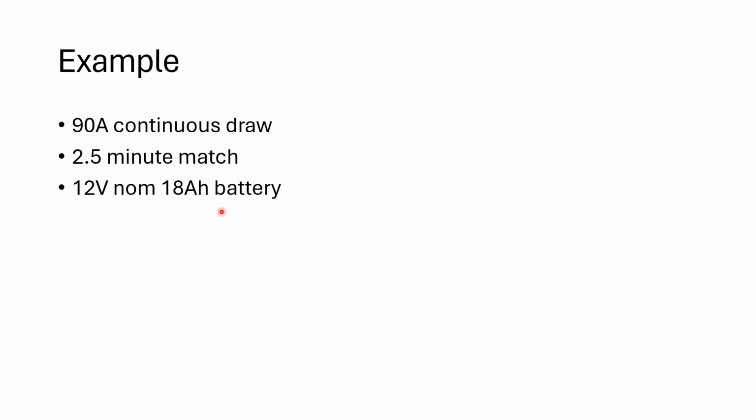So that's a little bit tricky because I didn't have that in my chart earlier. So we have volts and amps and time. And we want to check if this battery with this much capacity will last that 2.5 minute match. If you want to, you can pause, try and do a little bit of math, see if you can figure out how many minutes this battery will last. And I'll show you in a second.